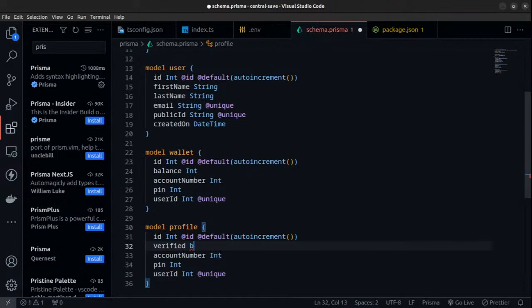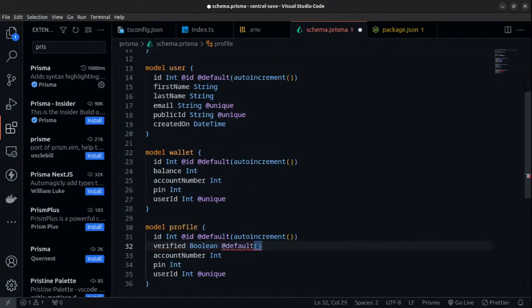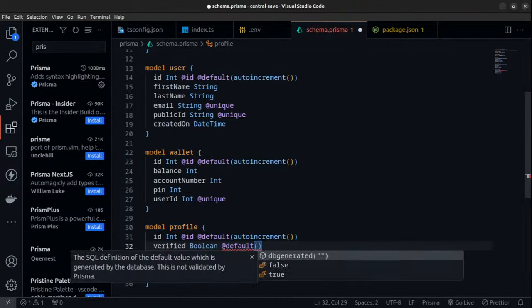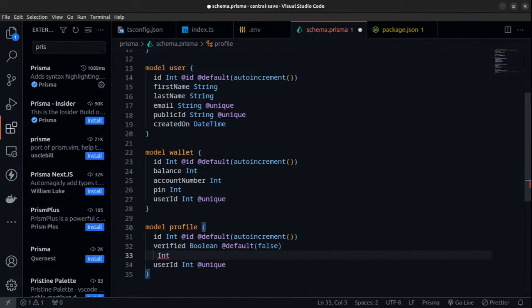Verified will be a boolean. Verified is either you're verified or not. And the default I think should be false. Yes, that makes sense, because anyone coming in will be not verified.